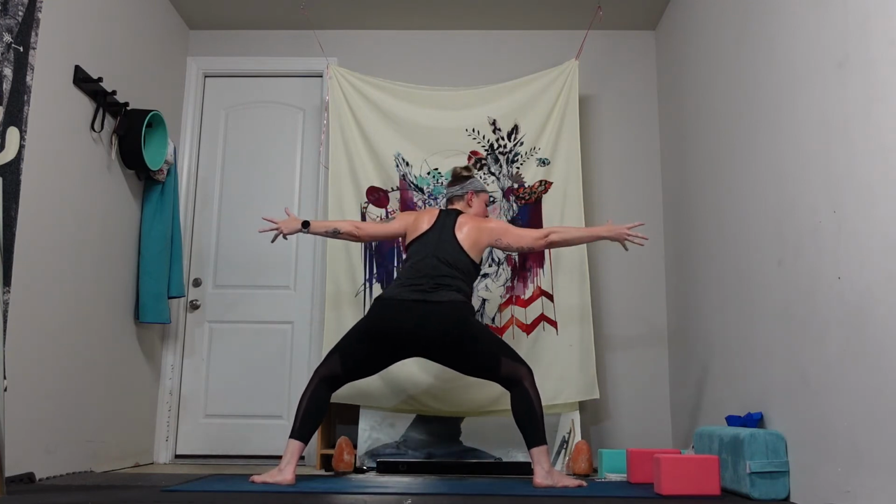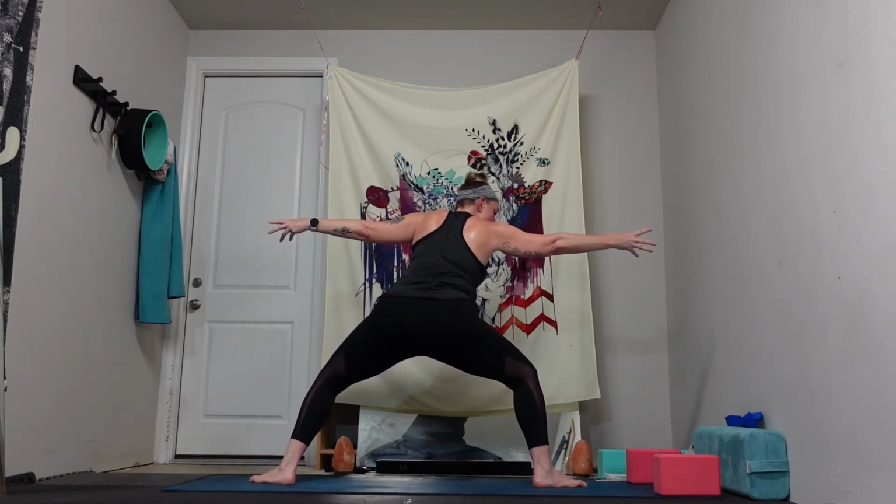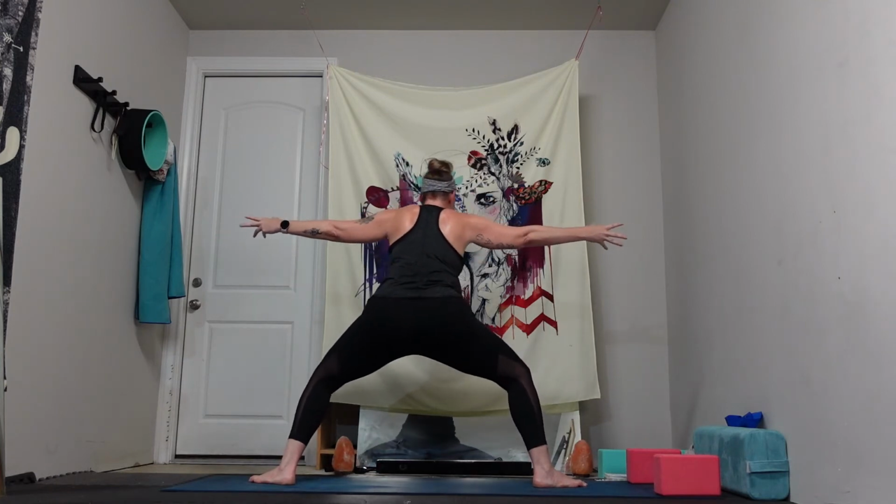Bring your arms out to a T. Take your torso side to side. Feel the sensation in the external obliques. You're just moving your torso. For 4, 3, 2, and 1.